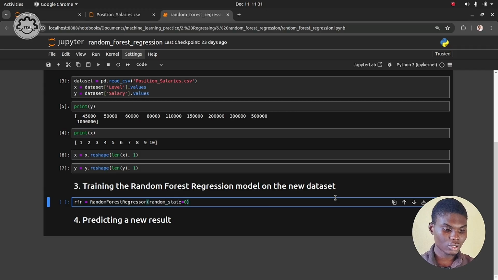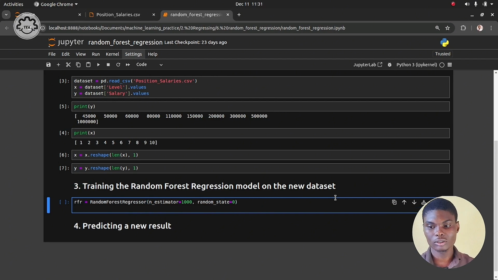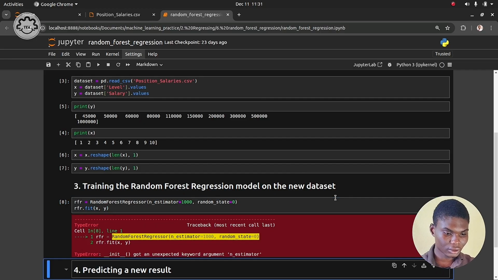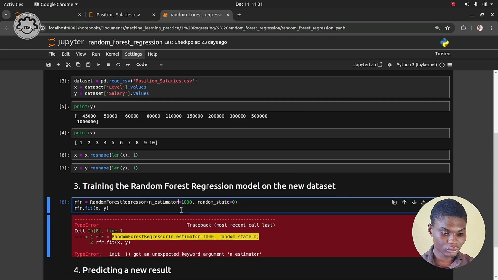Then we'll give it the number of estimators, let's say 1,000. So we'll train it on our whole data set: rfr.fit x and y. We'll train it.